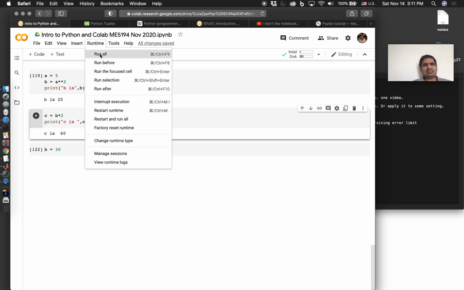So you can just go run all, and it will run everything from the beginning. You can go restart runtime, which will clear all the variables, and then restart and run all. That's really what you want to do if you want to run a program from scratch, because you're constantly updating variables here and there. And if you go back and run something, or if you skip a cell and run something later, you might not have quite the right values for the various variables, and that's potentially a great danger. So that's actually a danger with notebooks. So you want to be careful with that.